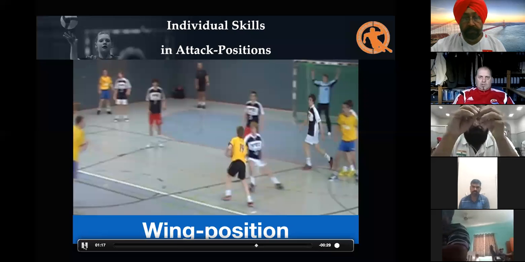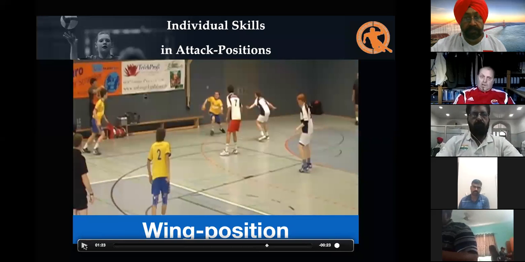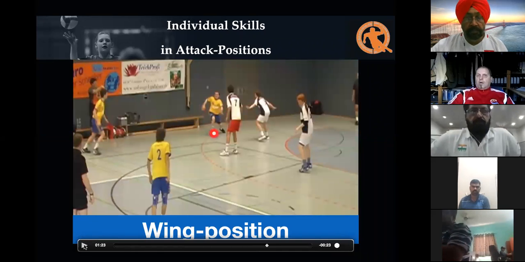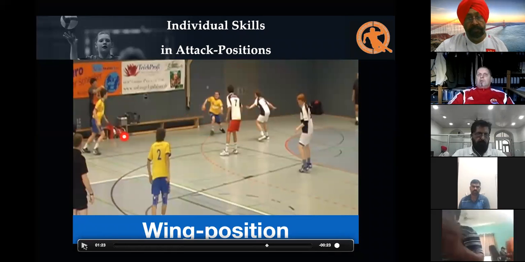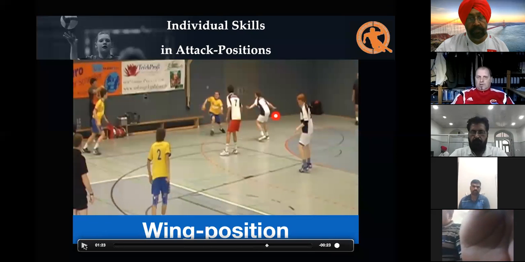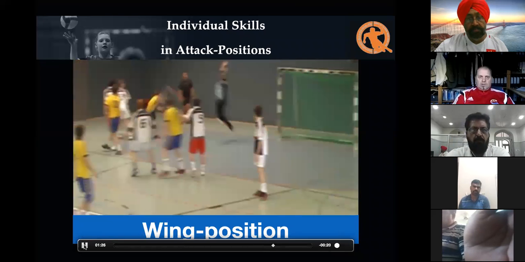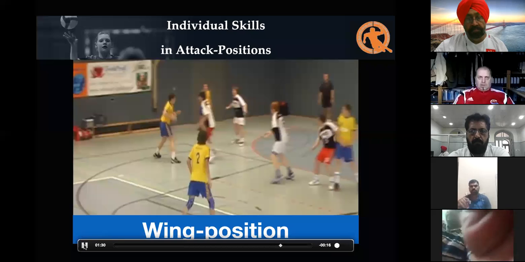So circulation of the ball, finalizing from the wing. Now, this one is the last quite important one. You see him now moving a little bit inside, stopping on the right leg, passing the ball to the backcourt player, but immediately moving back to the corner. And this is something you know as open the central area, inside, outside, and then we go. So once again, inside, outside, and go again. Okay.